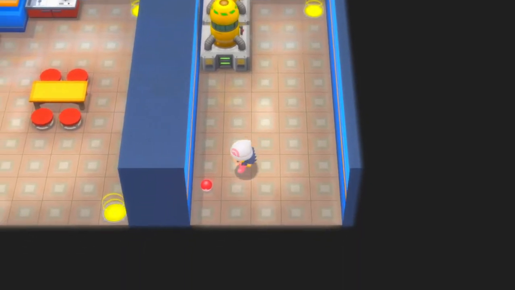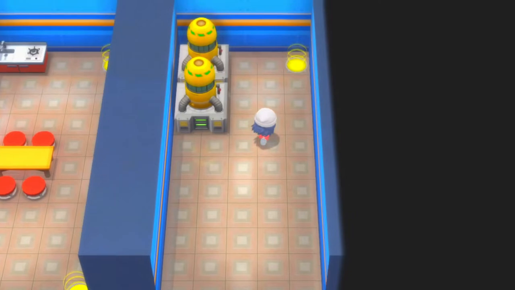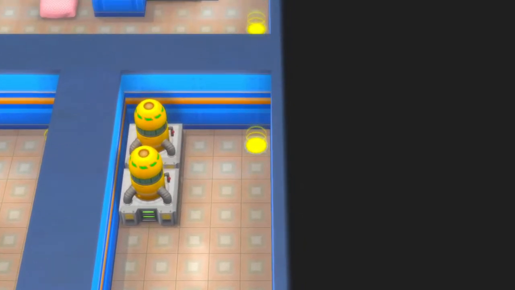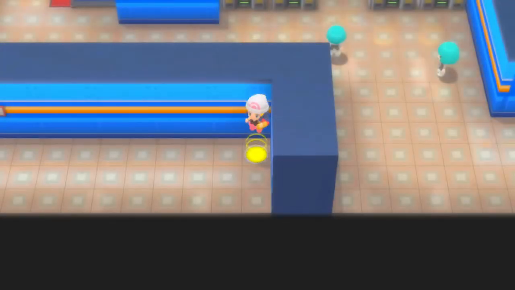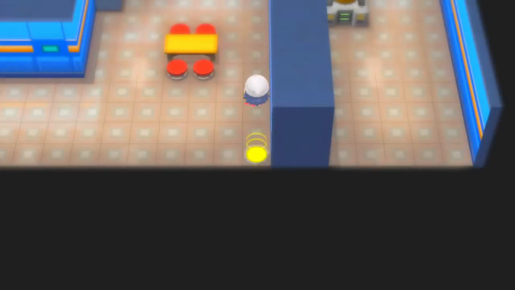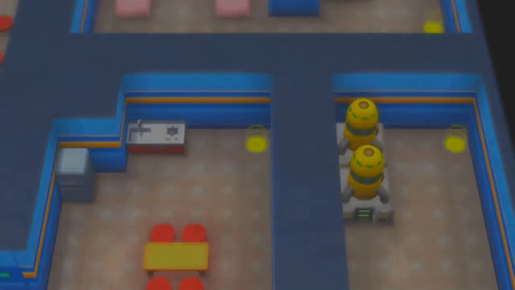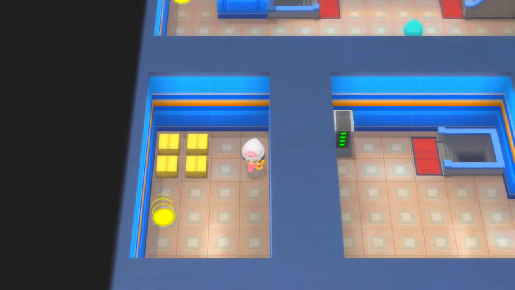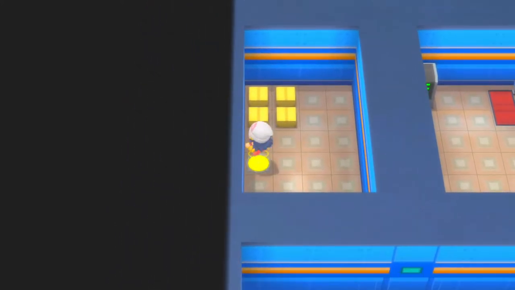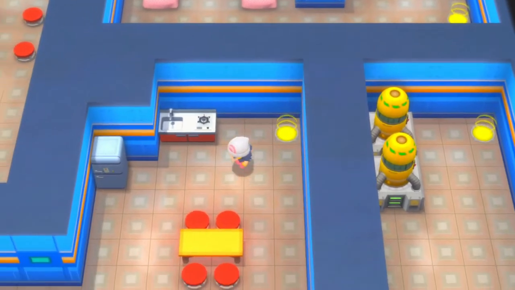Alright. The item right here. Max revive! That'd be good to have. Max revive would be good! Alright! Go on here. Alright, what is this? Where does this go? Oh, there's like nothing here. Why is there nothing here? I feel like this might be saved for later on. Maybe it is. I'm not sure.